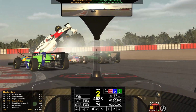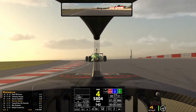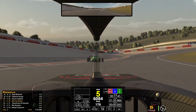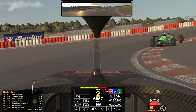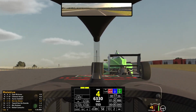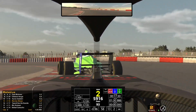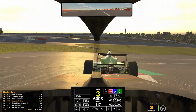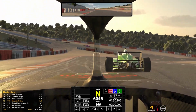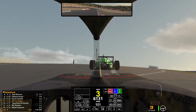So we also, if I'm correct, didn't get any damage, as there is one big crash. So I might have been a little bit lucky there, that I went wide into the hairpin. But that means that we are 3 places up, because there were 3 cars involved in that crash. And we are also at the back of this car. The rest ahead is quite far, 5 seconds, but as they are all close to each other, we might catch up a little bit easier.